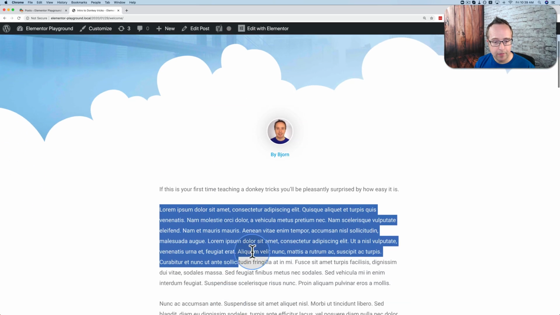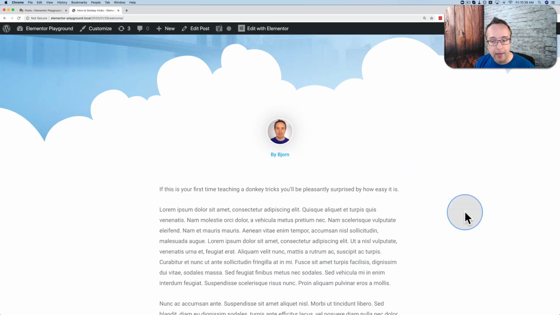Now, some blogs, as you know, have a sidebar. Some don't. I have a tutorial linked up above where I show you how to create a really cool sidebar where it's just a button on the side that says sidebar, and people click on it, and the sidebar flies in. It's a really cool effect you can do with Elementor Pro. And so check out that tutorial. It's in the card up above in the description down below.